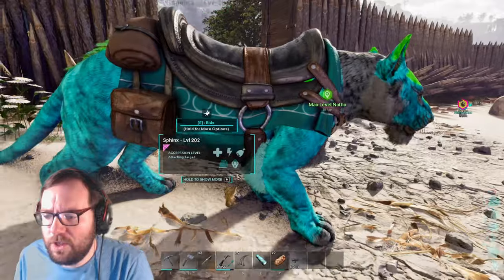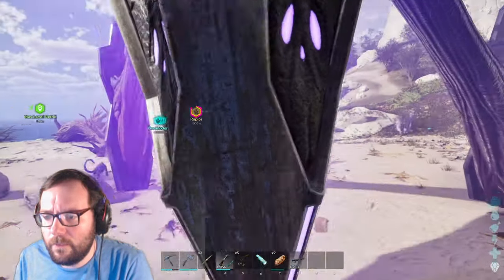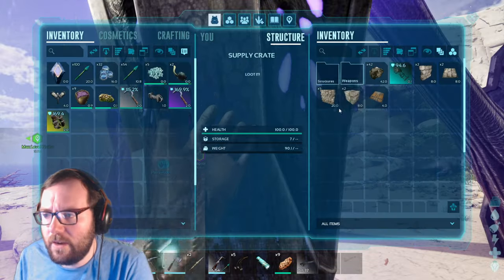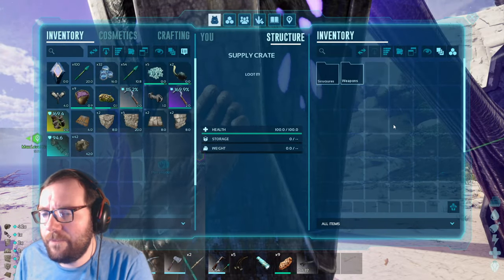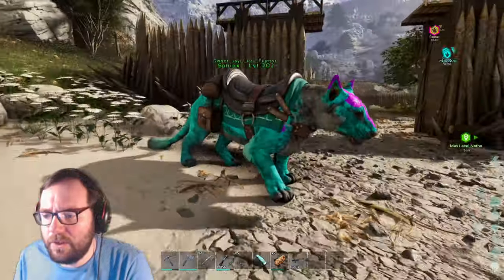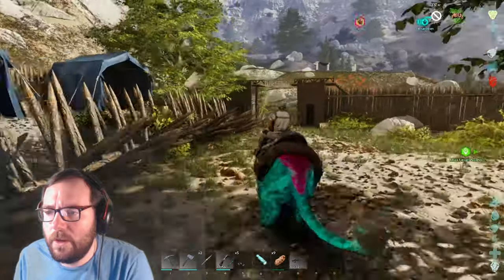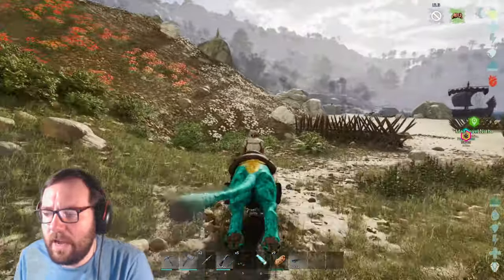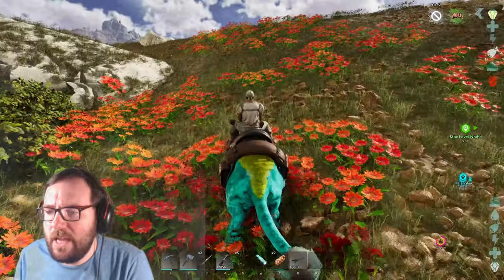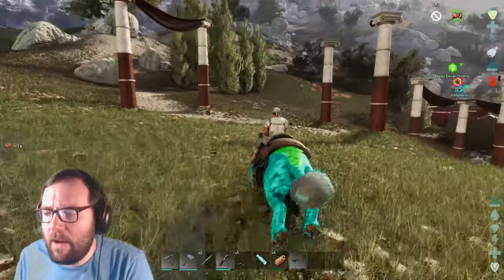Alright, Sphinx, you stay right here. Let's see what we got. What's that, Caprasuka saddle? And some building materials. Alright, whatever. I'm not 100% sure where the spider was, but I know it's just out in the open. I think it's in the mountain area.